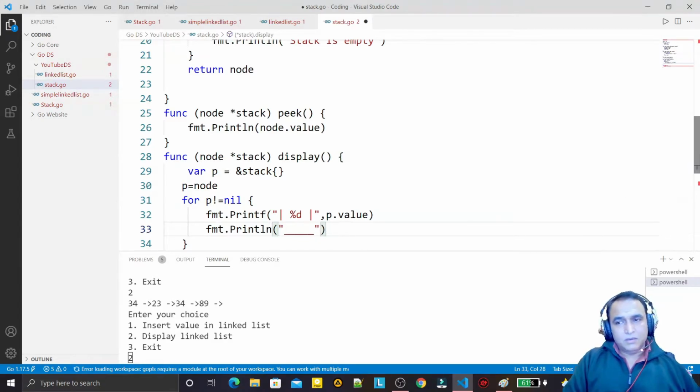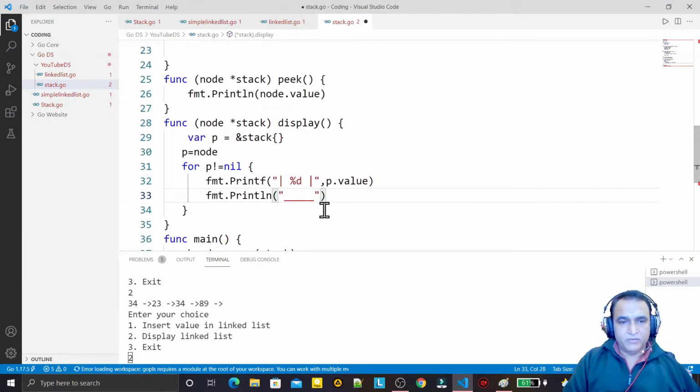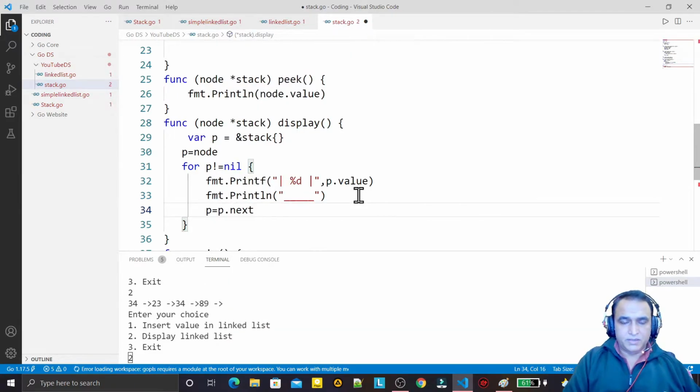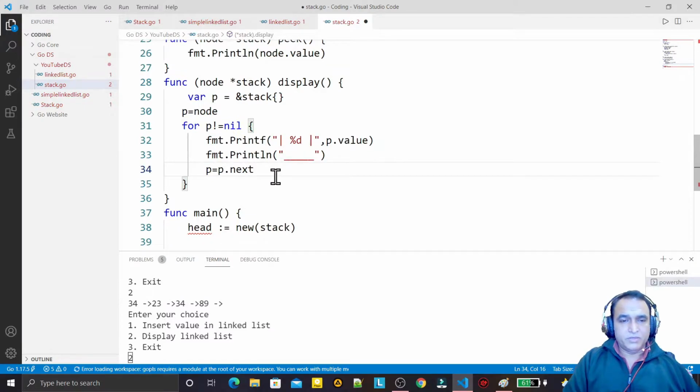Okay, I'm trying to display in a stack format. So p equal to p dot next like this. So we will display all the information that is available in the stack.